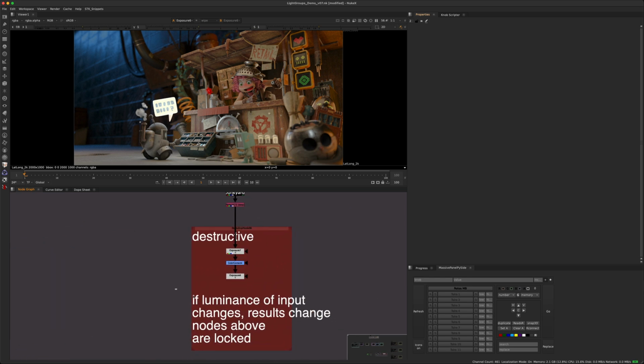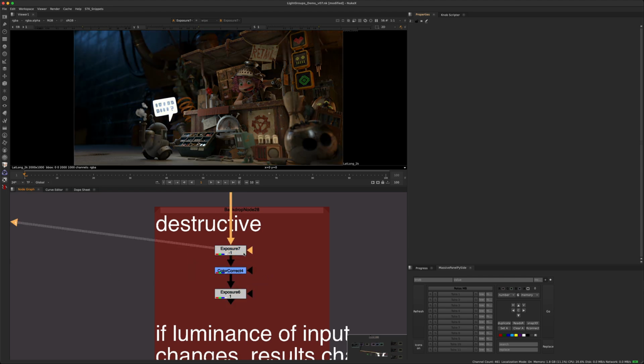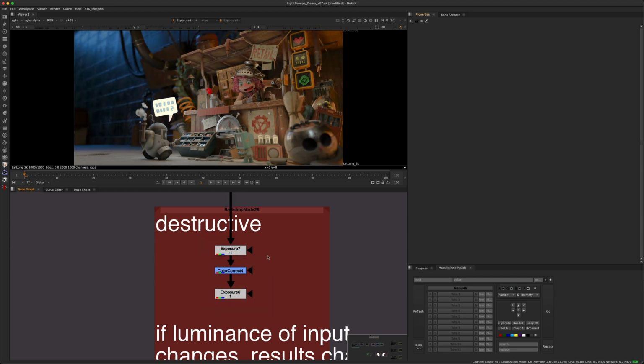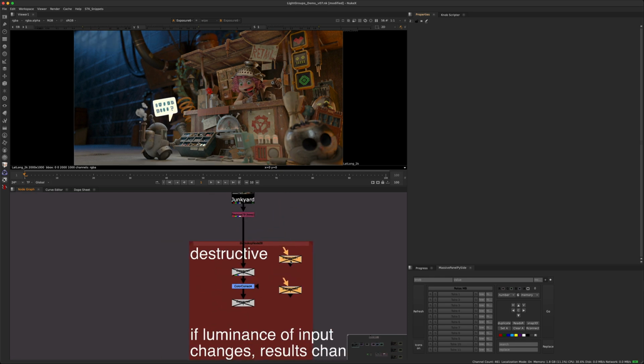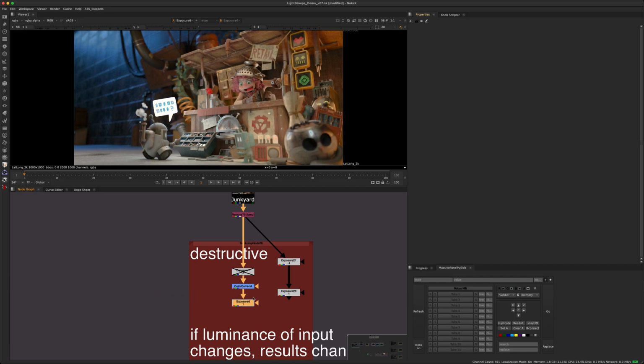One of them is that if the luminance of the input changes above the color correction, well, the color correction had a luma key that is driving those settings. So if you start changing above the color correction, it's going to also change the look. Let's just say we had an example where we have a color correction here and we expose down, did some color corrections and then expose back up. And let's just say we remove those exposures. If we were to do this off to the side, these should cancel each other out, right? So if I do this and disable them, the image doesn't change because they're just multiplied back and forth. But because I changed the exposure, the color correction changes above it.